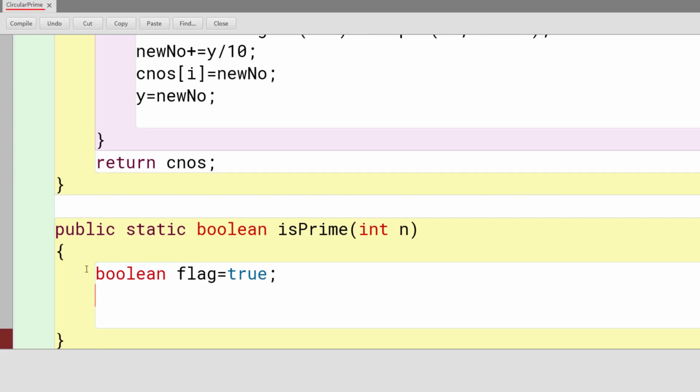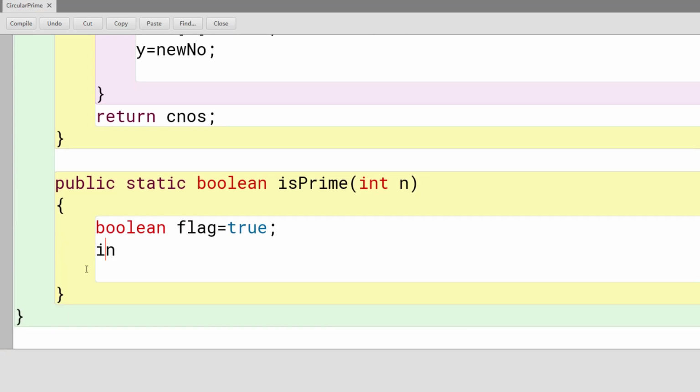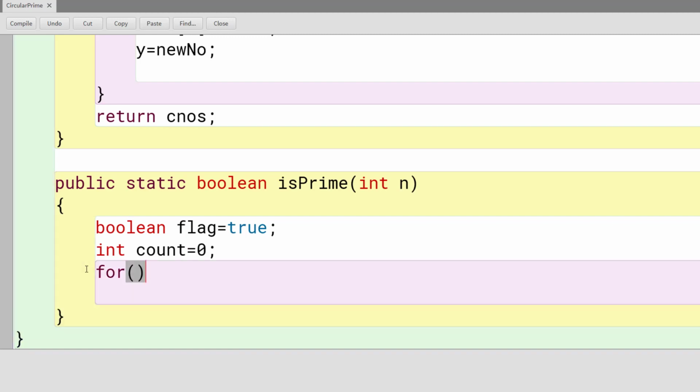Then I'll declare one variable named count and initialize it with 0. Then I'll run a for loop. So I'll write for, and I'll run this for loop from 1 to less than or equals to that number that we are getting, i plus plus.